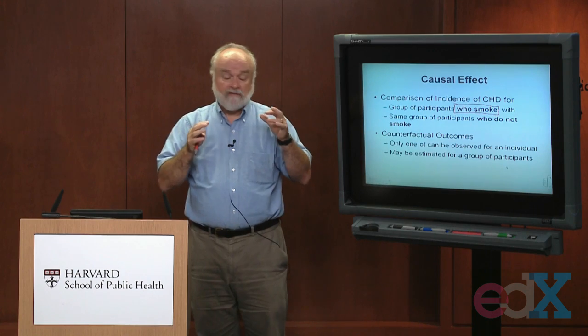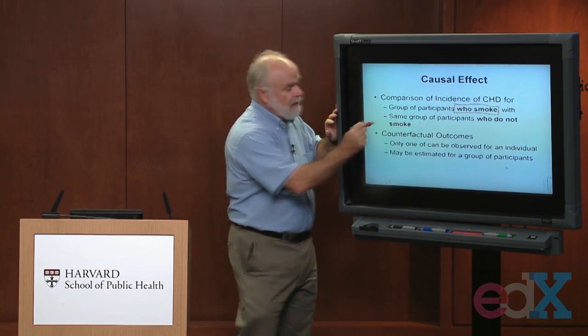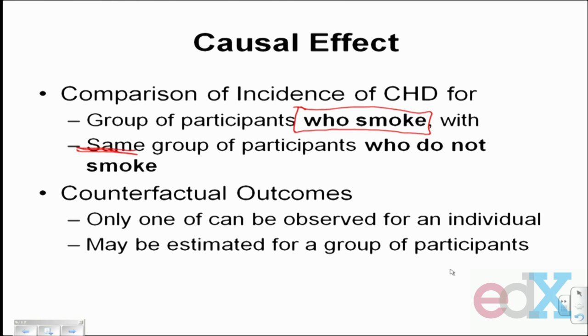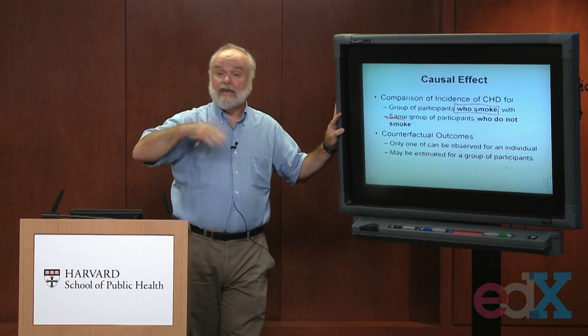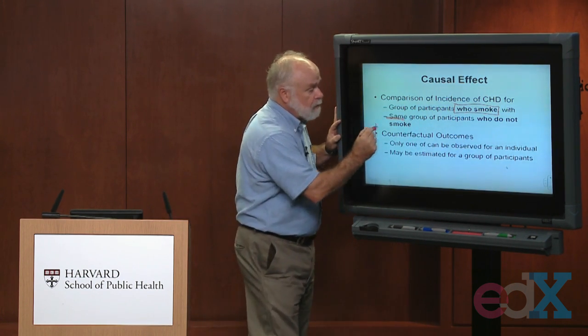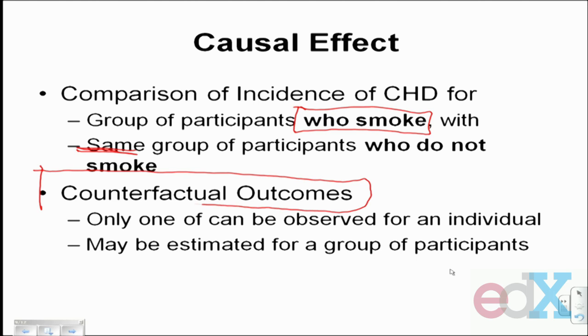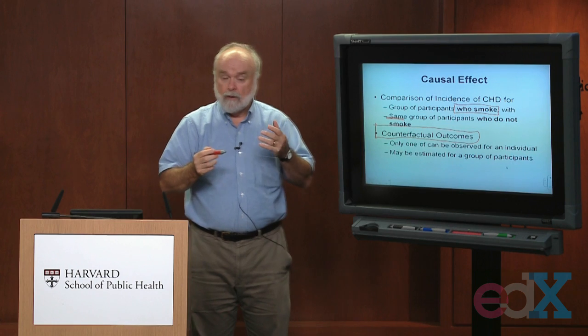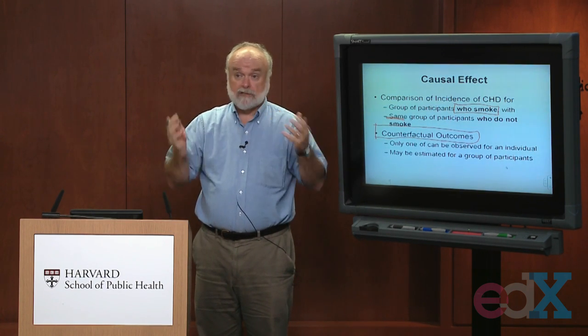And then what I'd like to do is follow those same people over time. The same people who were called smokers before, I'm going to follow them for the next 24 years and now see how many of them get coronary heart disease. That's what I mean by counterfactual outcomes. What I'm measuring are two outcomes on the same people. One under the stipulation that those people are smokers, one under the stipulation that those same people are now non-smokers. So I would observe two different counterfactual outcomes for each individual. One under the scenario that they were a smoker, one under the scenario that they're a non-smoker.